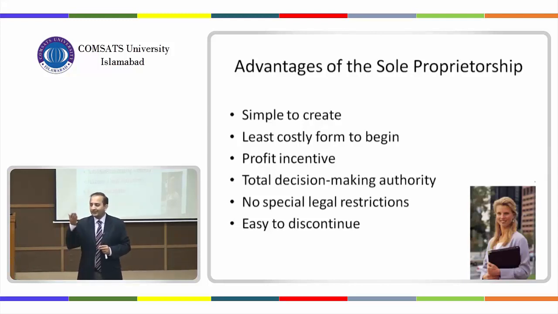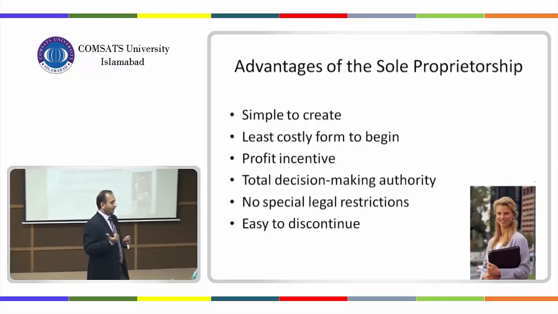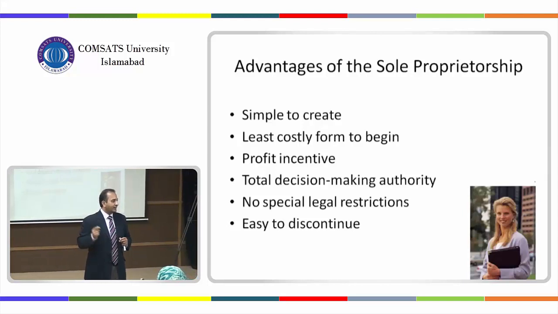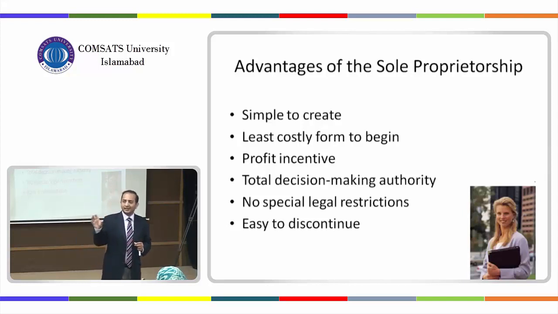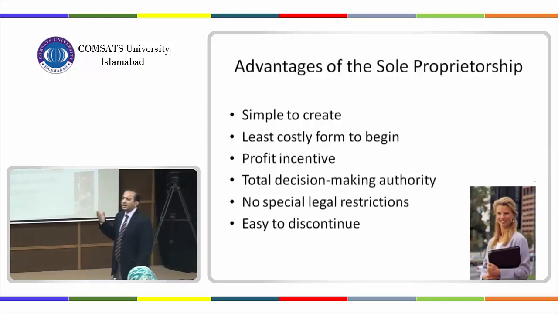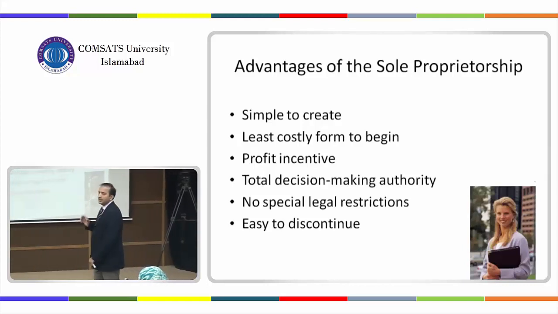Once you have got the business account, you need to go to FBR in order to get your NTN number, on the basis of which you will get your general sales tax documentation done, and you are up for business. It won't take more than a week, rather this whole process, maybe a couple of days. So it is very, very easy to form.